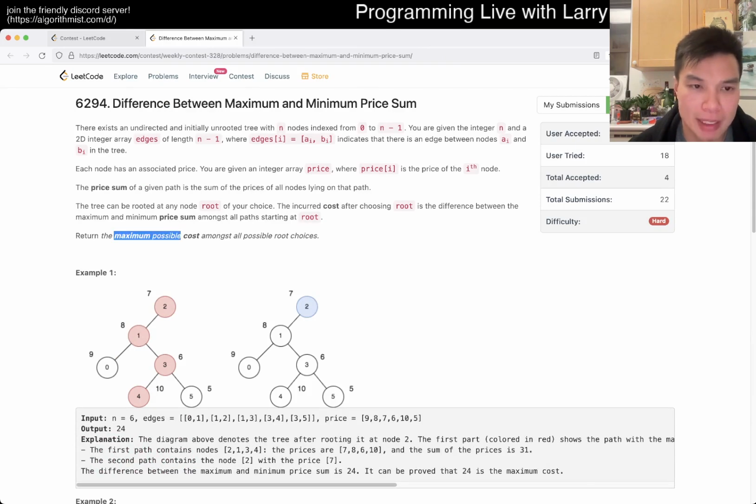Oh, we want the max possible cost. So then that is just the longest path. Longest path in a tree. Well, maybe not. What's longest path for each one?